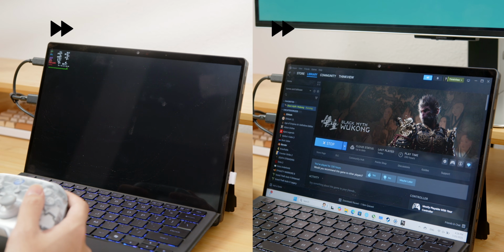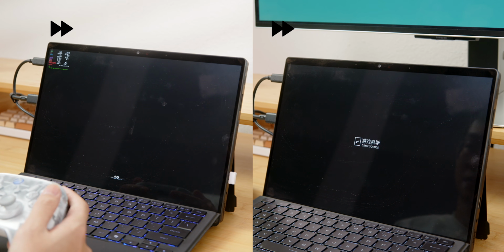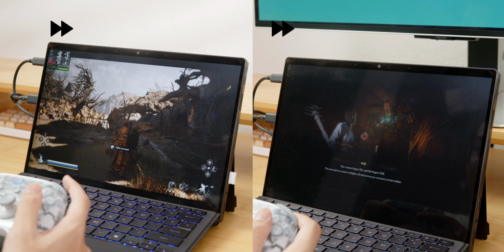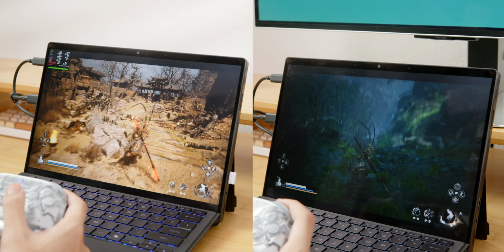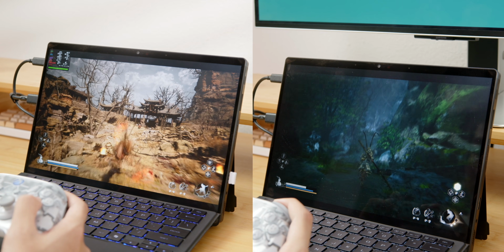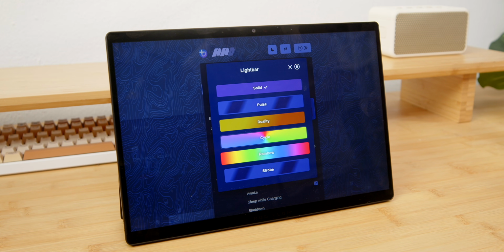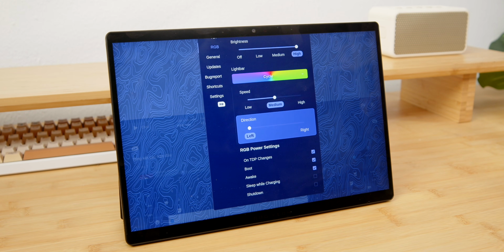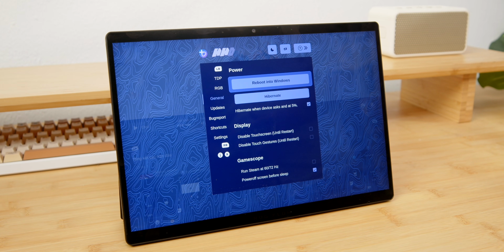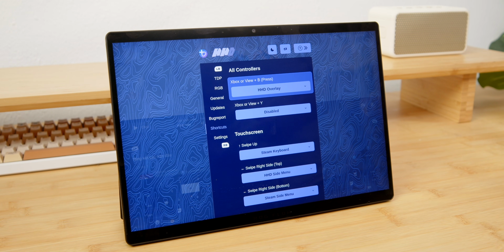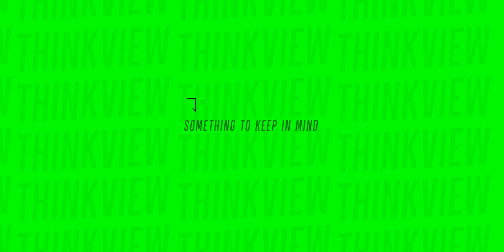Another strong point of BazziteOS is how fast it boots up. The system loads quickly and game launching is faster and cleaner. On the other hand, with Windows, every time you boot up, it takes a significant amount of time to open things up. And that is not to mention that you have to deal with tons of pop-ups. And when it comes to gaming features, it has everything you need: an FPS counter, performance tuning software, even RGB lighting control, and all is built in.